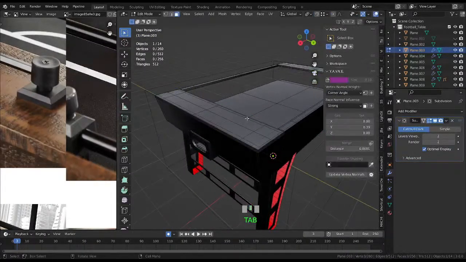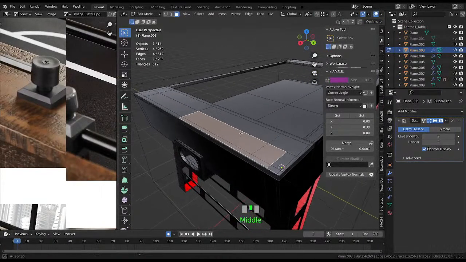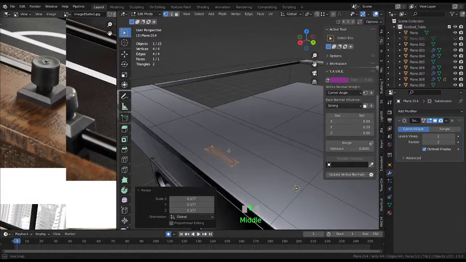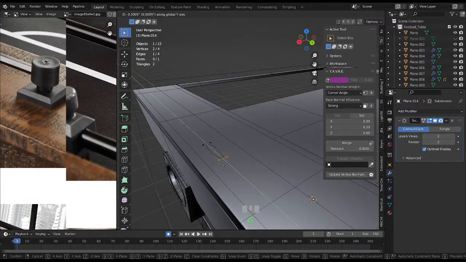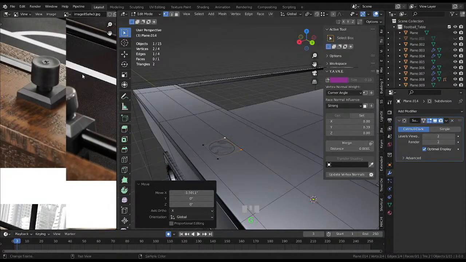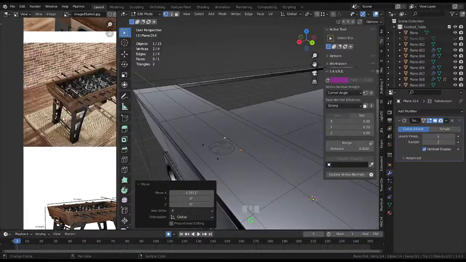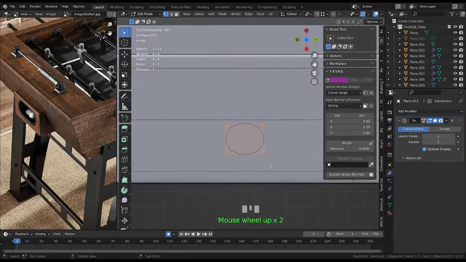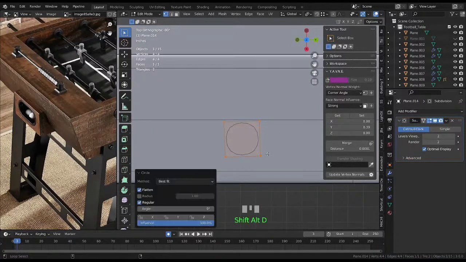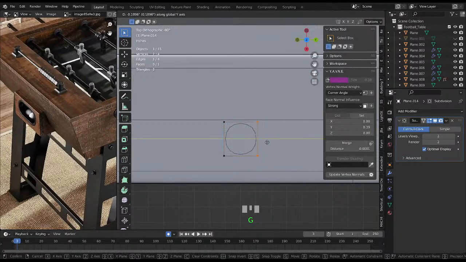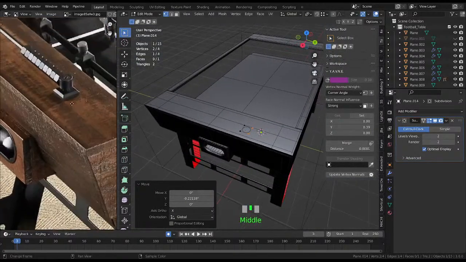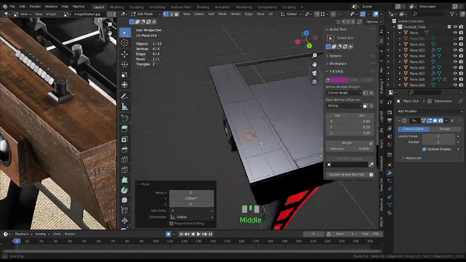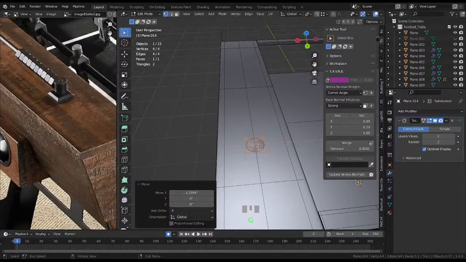And instead of using a plane every time, I'm just gonna duplicate this. Press 4. I'm using the add-on again, makes everything easy. And select these vertices. Let's see another reference image. Okay, it's in the middle, so let's move it in the middle.